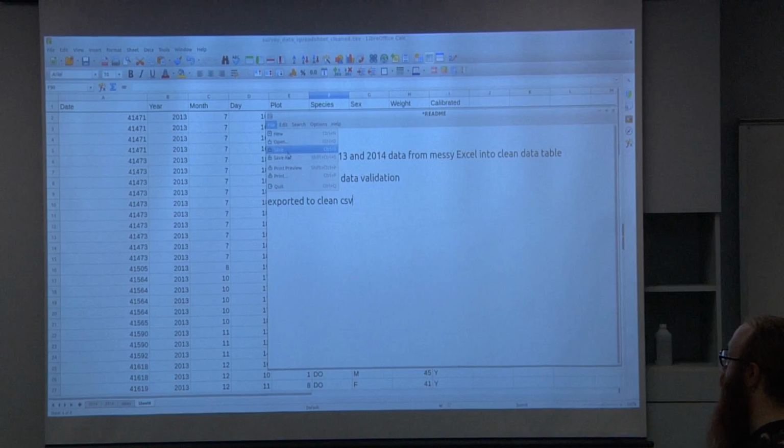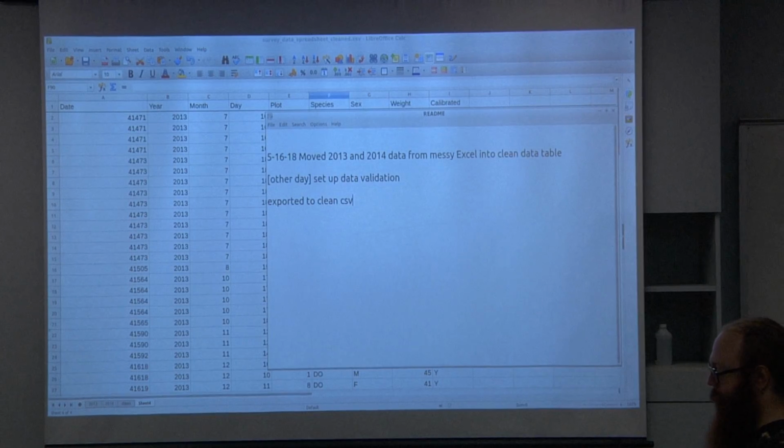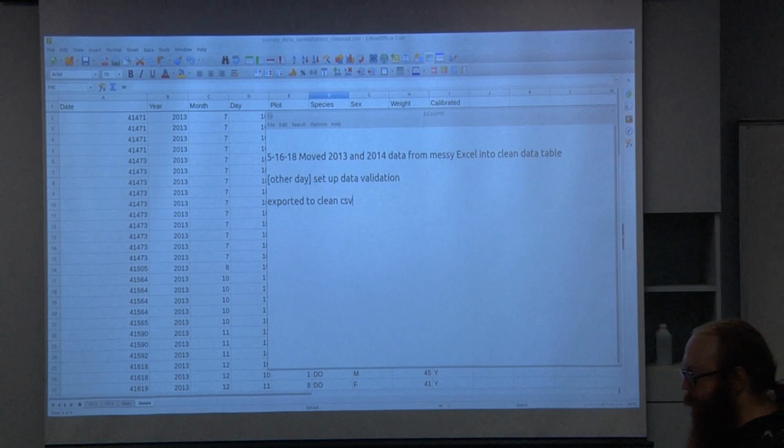And keep a log of what you do so that other people looking at your files, and you in 6 months, can look at it and say, what did I do?